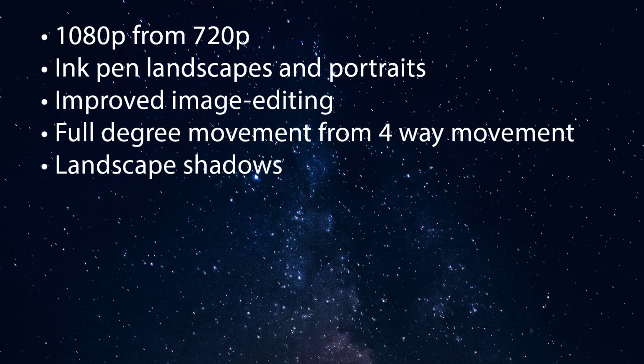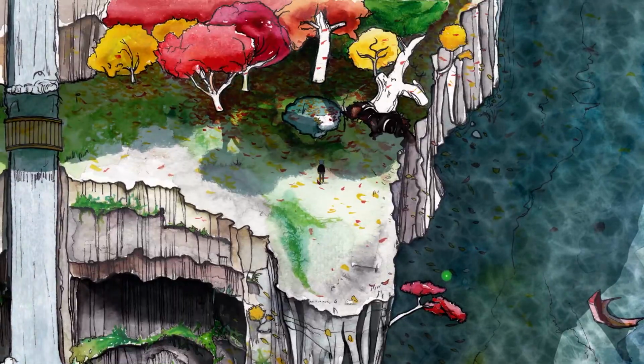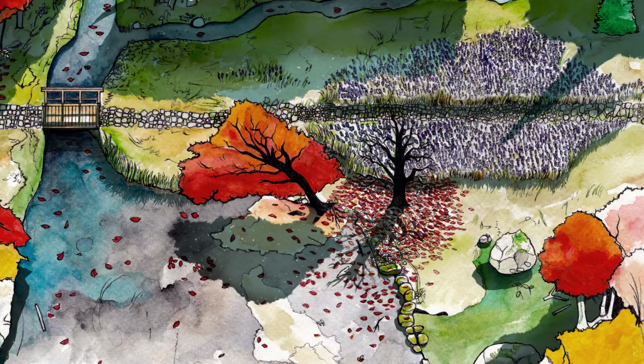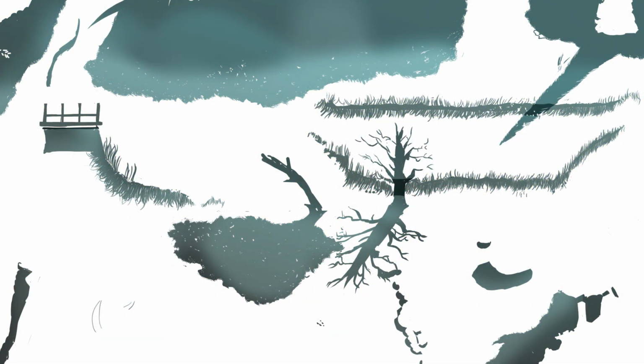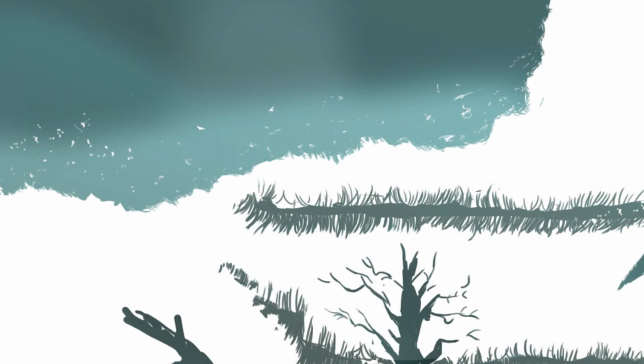I've added shadows to all the landscapes. It adds so much more depth and believability to the scene. Drawing all the shadows for each individual landscape took a lot of time. Had to draw each individual blade of grass, and I couldn't have hard edges for the shadows when drawing the trees, for example. I had to make the edges a lot softer. I really tried to convey the light penetrating through the gaps of the leaves and all the tree foliage. And even the color of the shadow.